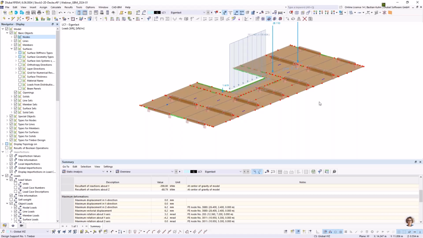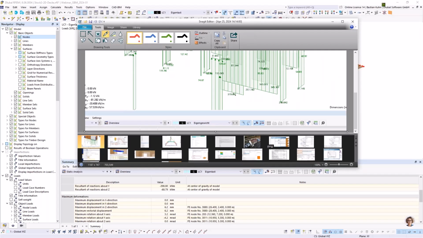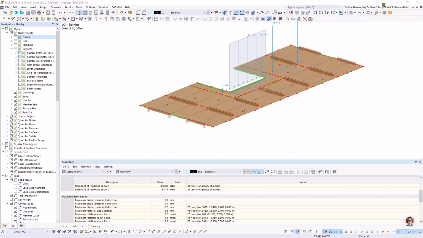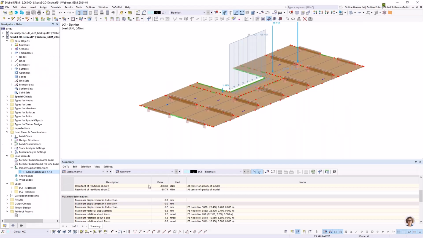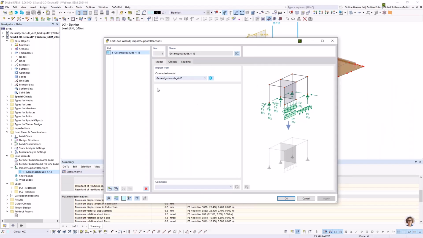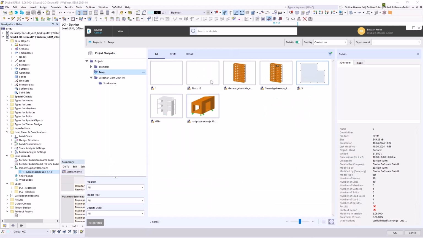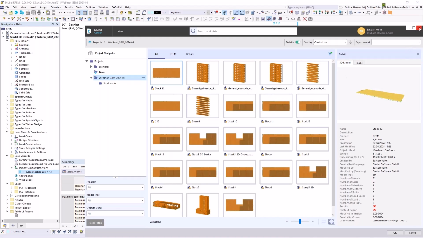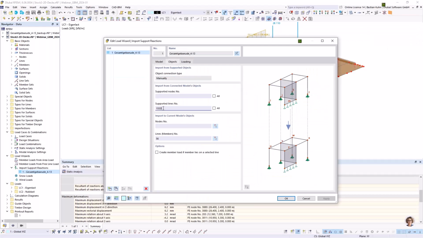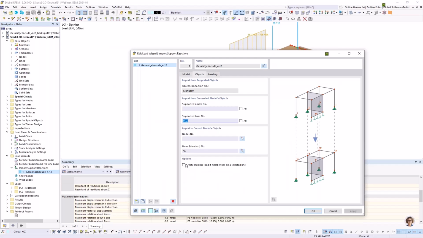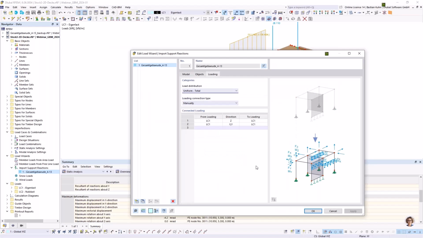And now if we remember the resultant that we should take a look at when we started, I just move it back in here, 257. That's the value we want to have. It is always possible to combine the results of a building model add-on with import support reactions. And this is nothing else than what I did here. I choose the connected model in the Dlubal center, and say, just for the demonstration today, use this number 1553 and transfer it to line number 56.